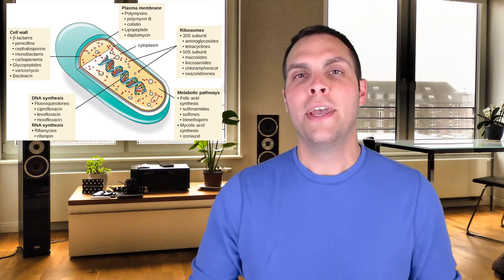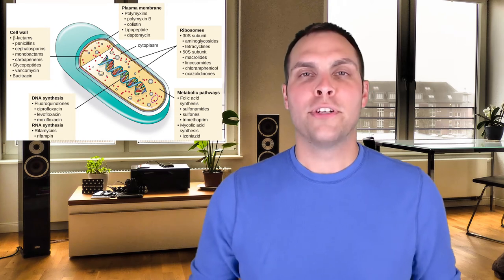So as I mentioned just a minute ago, one of the things that can dictate the spectrum of activity for any antibiotic is what part of the cell is being targeted by that antibiotic, otherwise known as its mechanism of action. So just like we spoke about for physical and chemical controls of microbial growth, antibiotics typically target one or more parts of the pathogen's cell for destruction. One of the most common targets for antibiotics is the cell wall of bacteria. The cell wall of bacteria is made out of peptidoglycan, and drugs like penicillin, vancomycin, and bacitracin are very commonly used to target the bacterial cell wall.